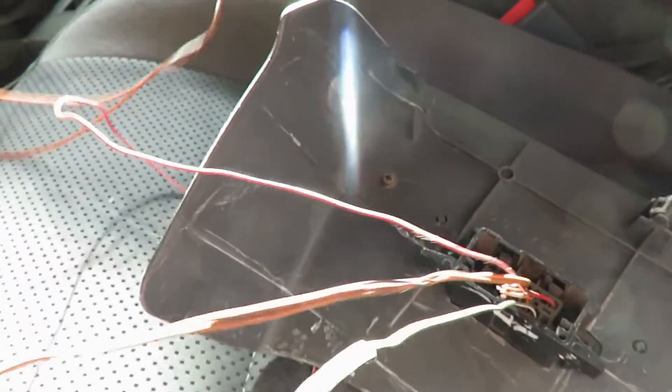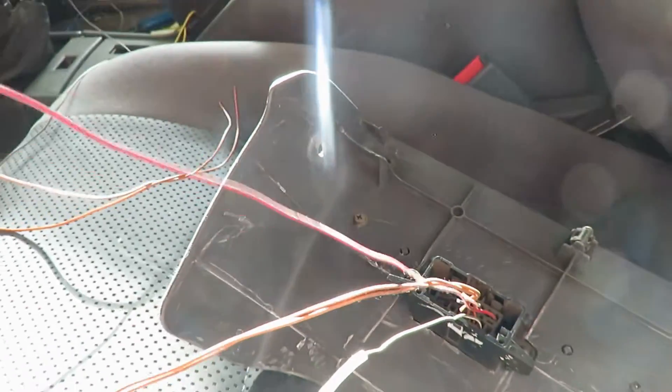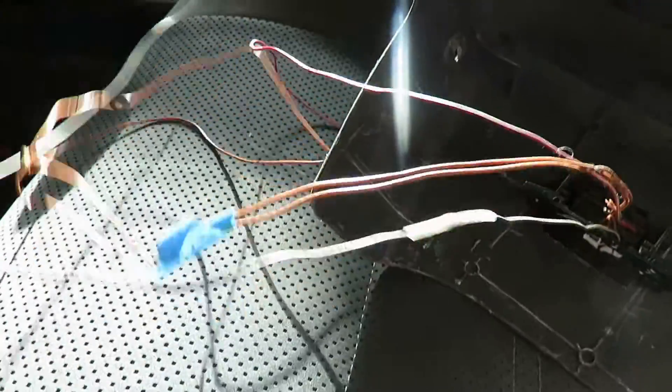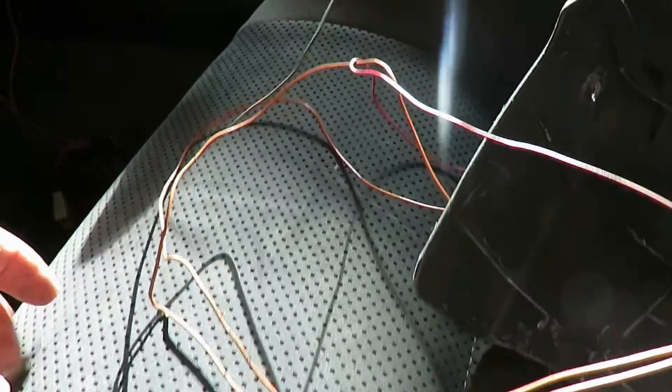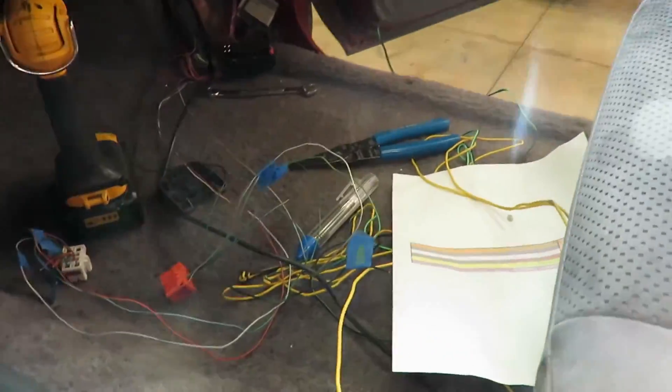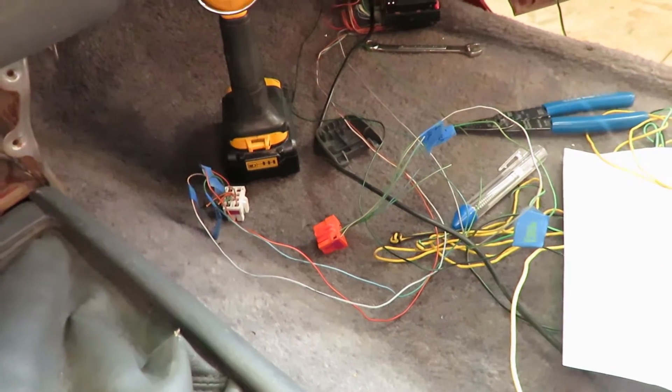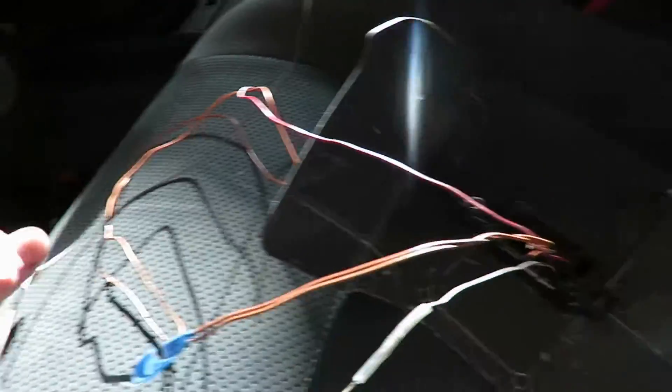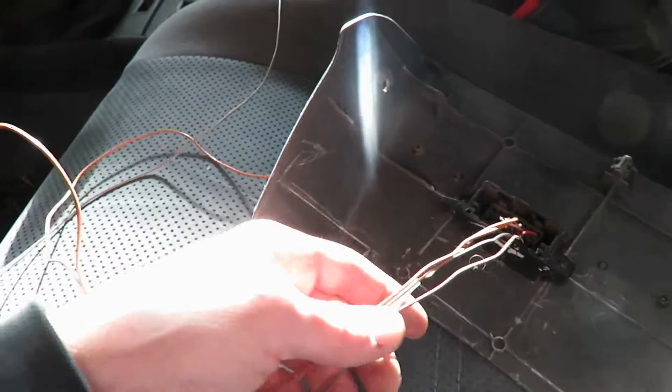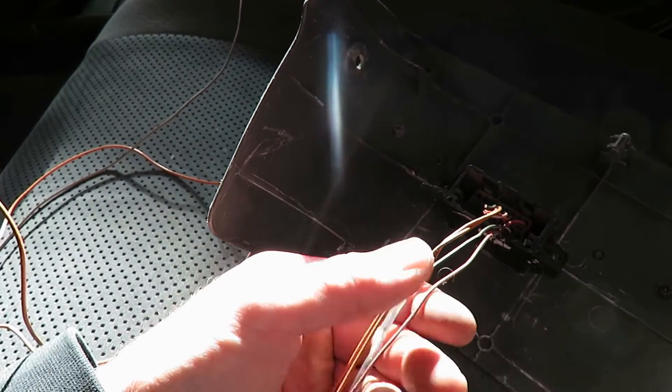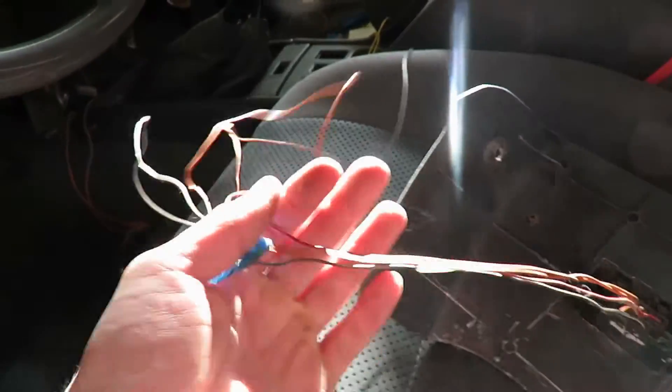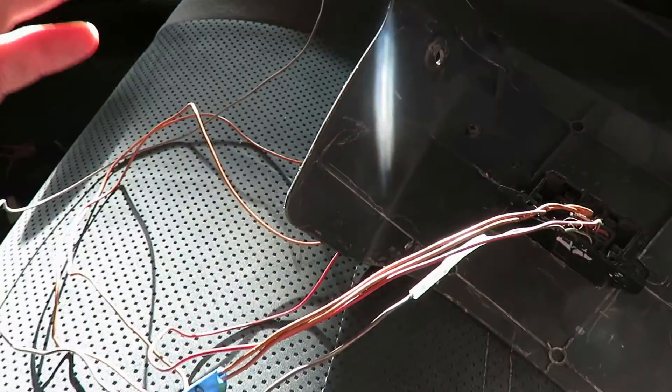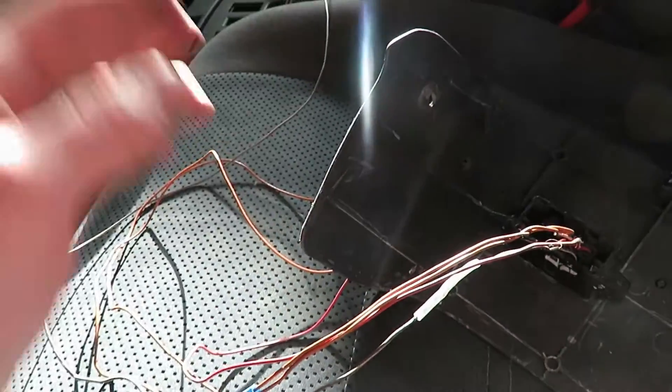We got our power - these two pins, the two browns are grounds, and the gray-white is the K-line. That just splices into our connector, the orange connector's white-gray wire, which goes to the ECU. I'm actually going to put a connector in between here and the other side where it connects everything, just so when I take this out I just disconnect that. I don't have to worry about tracing wire and trying to cut the K-line wire.